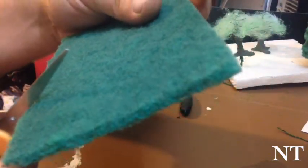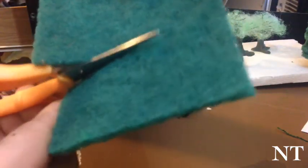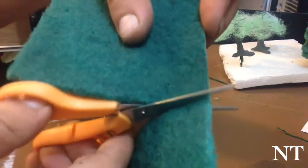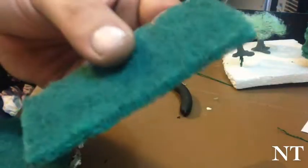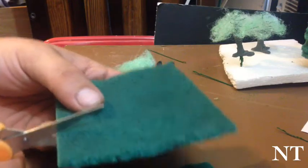Alright, this is a Scotch Brite pad, I guess you could call it. It's really just a scour pad. You can get them pretty cheap anywhere. Basically just cut down to strips, each strip just a little thinner than the last.